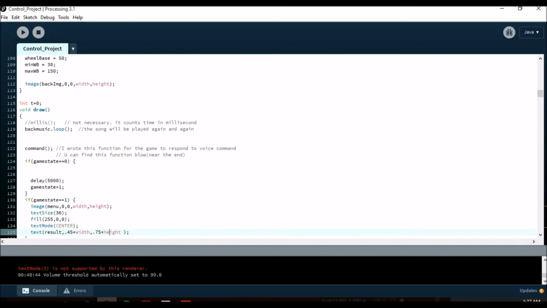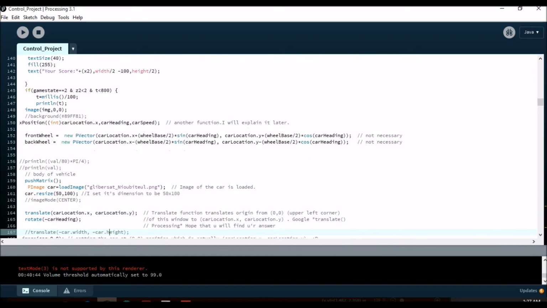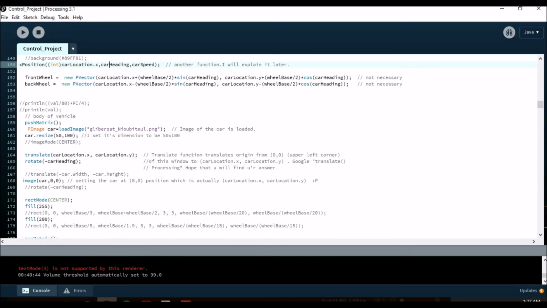Now the draw function will execute again and again. There are some conditions applied. For example, when the game starts, a start screen appears, then it will delay for 3 seconds and show the menu option.